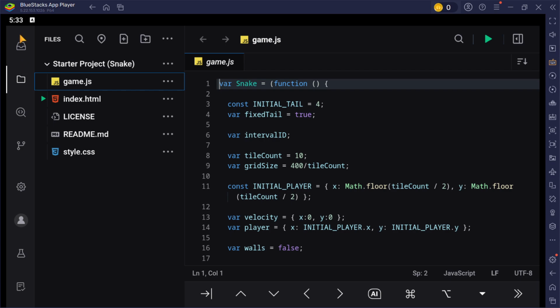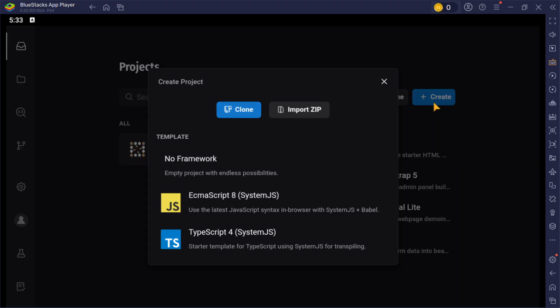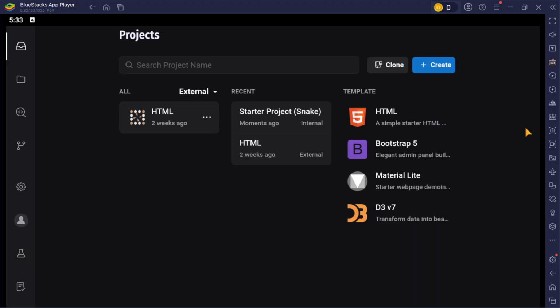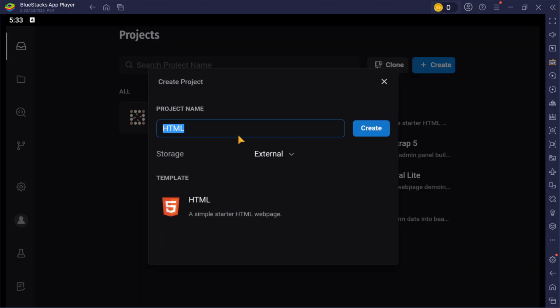To create your own project, you see this icon here. You just have to go there and you create projects. The template I'm using is going to be HTML. So I select this template, HTML.